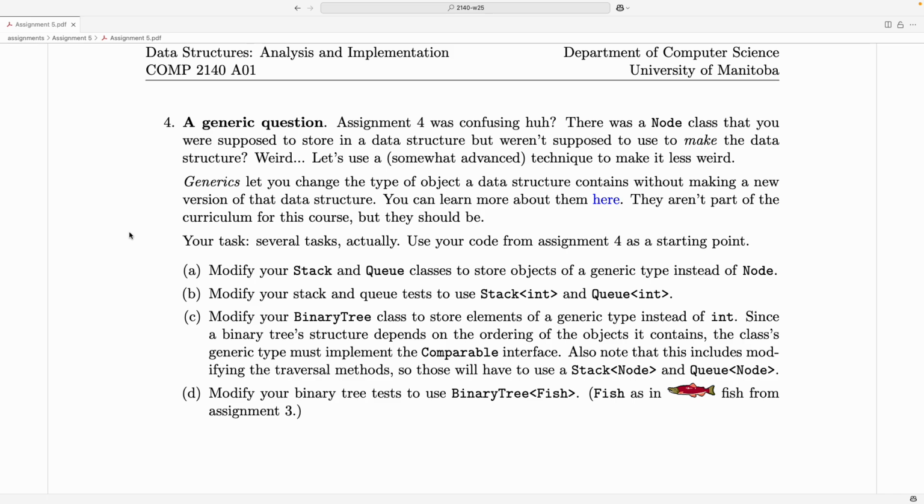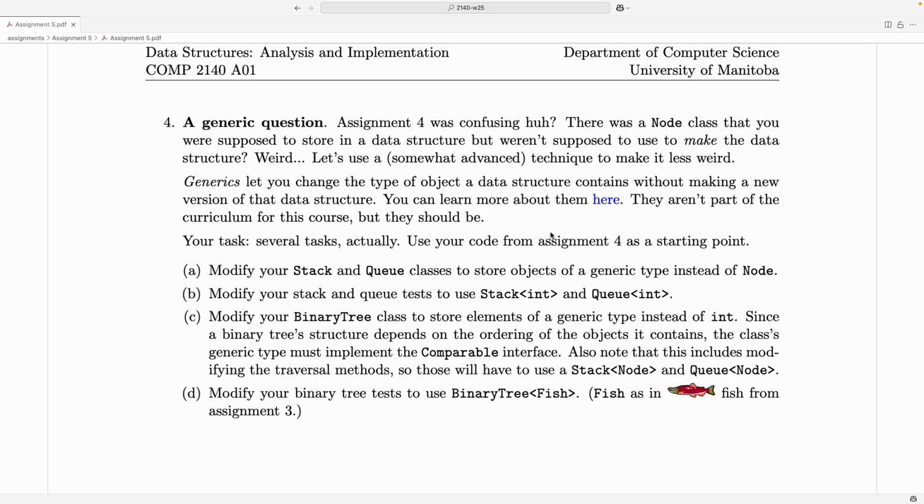This is the part that's going kind of off the rails of the course. Generics aren't part of the curriculum. I have no slides about them, and I don't particularly feel like making any slides for them. So this question would have you sort of self-directedly figure out what generics are. Give you some documentation, but you'll probably have to do a lot of Googling.